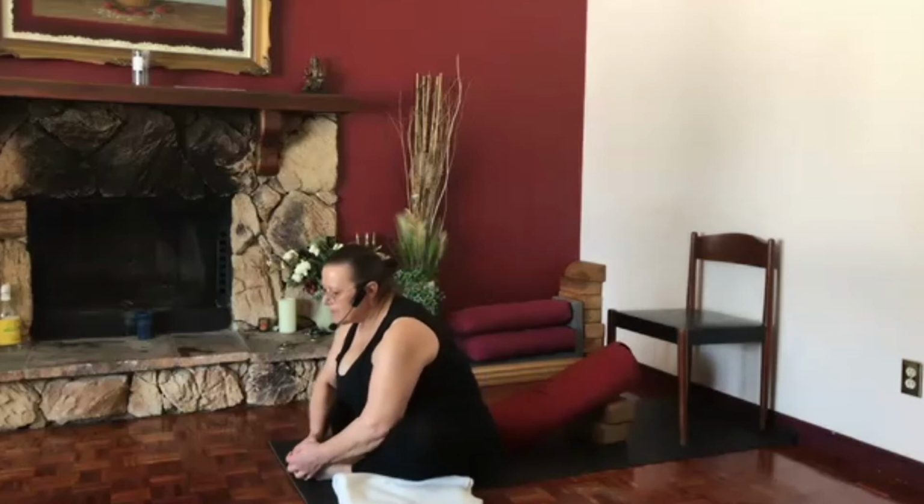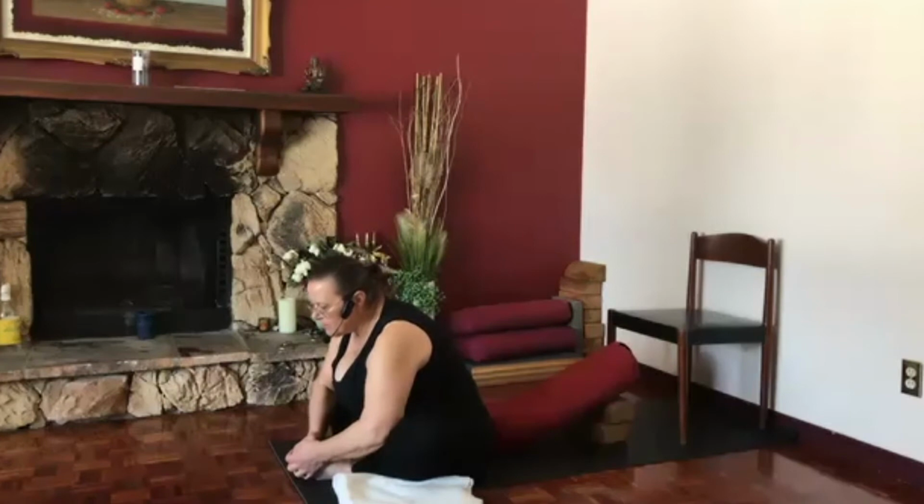So, feet are gonna go feet together and you're gonna pull your heels towards your groin as much as your body comfortably allows. You can flap the wings of the butterfly here. This is butterfly pose seated. We'll take just a slight forward fold because it is a nice stretch for the back just going forward.